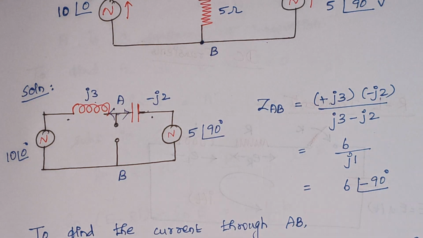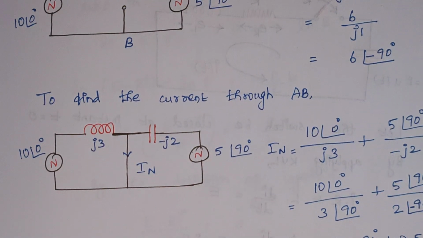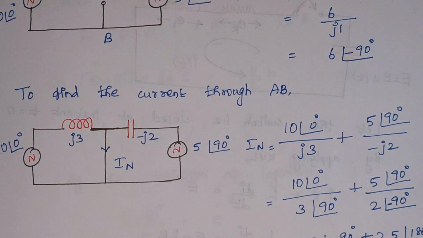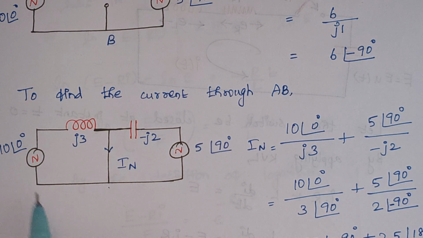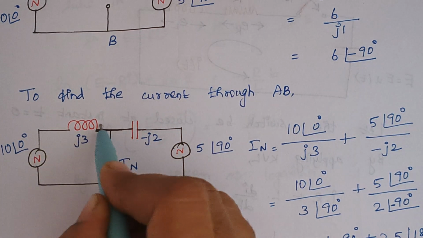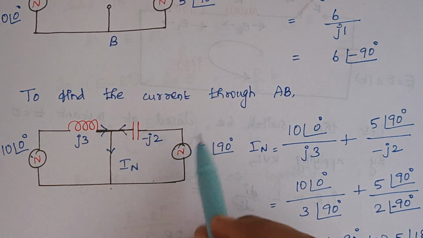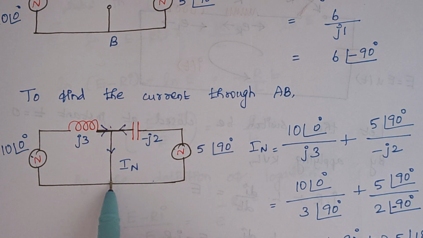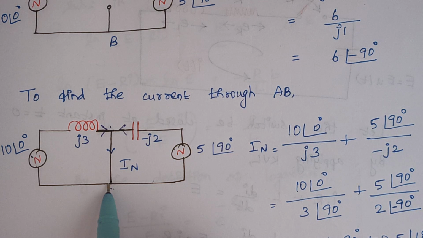Now the next thing is, we are going to calculate the short circuit current. So to calculate the short circuit current here, we have to short circuit the load resistance. So here we have short circuited, right? So from this diagram it is clear, right? You see current flowing from this voltage source and current flowing from this voltage source will flow through this short circuit path, because this is the least resistance path, right?